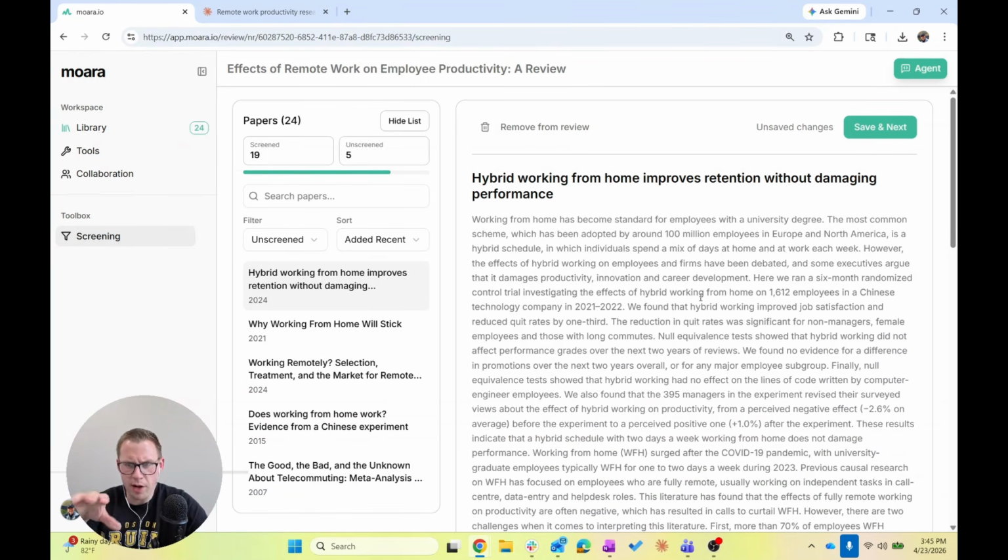Let me take another pause on this paper right here. What's really interesting is this. When we went through our summaries, one of the first things we found is that one of the most well-supported findings apparently was hybrid work environments, hybrid work arrangements being incredibly effective in terms of boosting productivity relative to full work from home or full in person, which seems plausible.